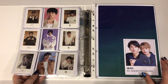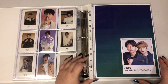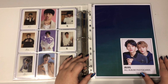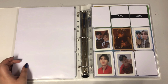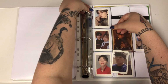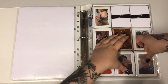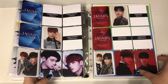So there are those, and then I put JBJ 95 in here because the current status of JBJ 95 is question mark. There's some legal disputes going on between them and their company, and I'm not really sure what's going on. So I have moved them preemptively into this binder because it's been a while, and I have 2 JBJ 95 cards from home. I have this Kenta card, and I have the last Sungyun card that I need. Like that. And yeah, then I just need Spark and Jasmine cards.